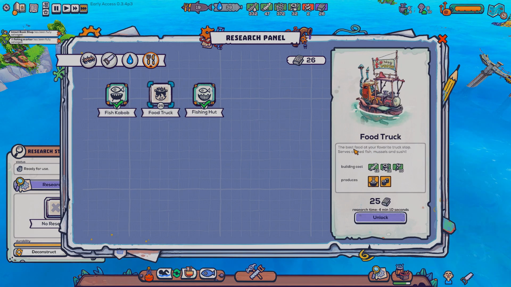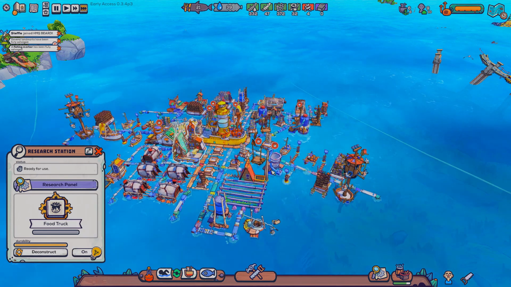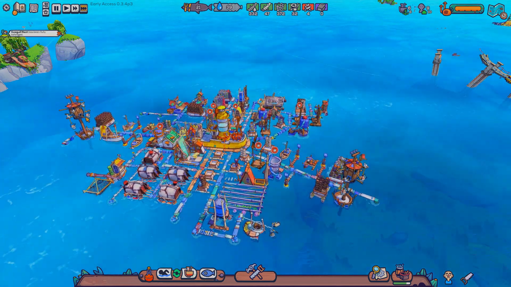And I think what that means is that we are going to hit up our food truck. The best food at your favorite truck stop. All serves cooked fish, mussels, and sushi. I mean, sushi. That is just on another level. So let's unlock that. Since we've got so many books around here, I think we should be getting there very, very quickly.